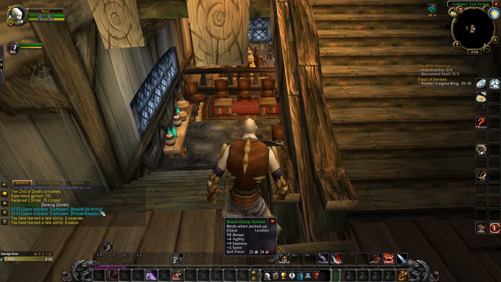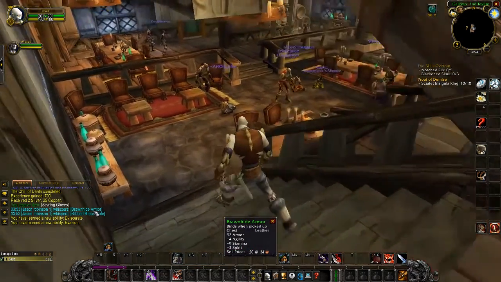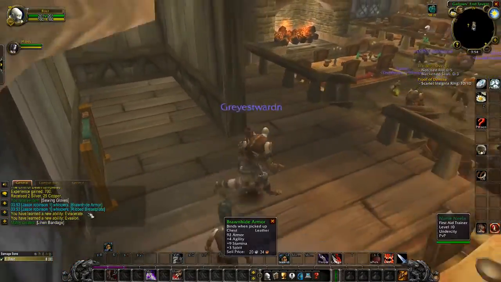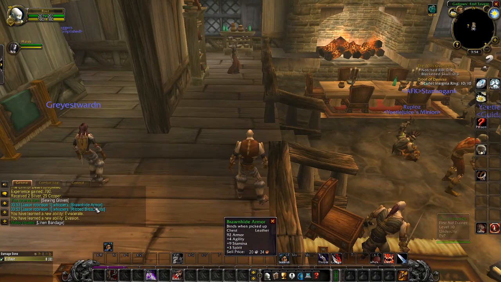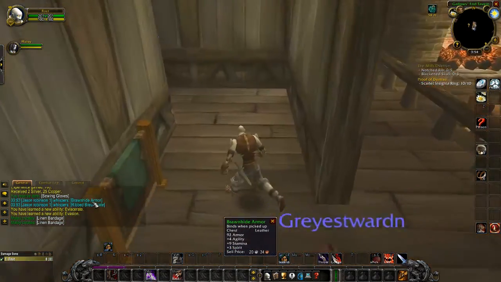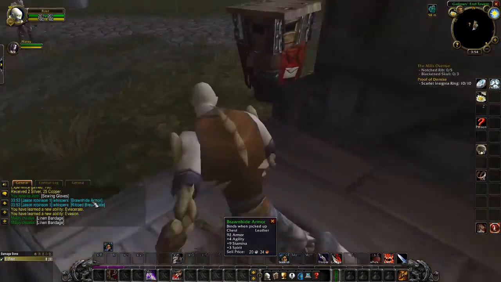How much better is Agility than Strength? A lot better, apparently. Well, it gives you crit. It gives me attack power as well, with ranged weapons. That's 9 stamina, right? That's so much stamina. That's amazing. Yeah, it's Bronzehide.